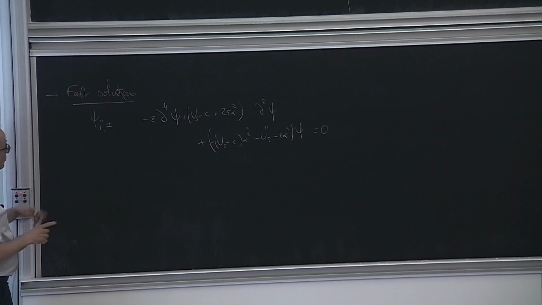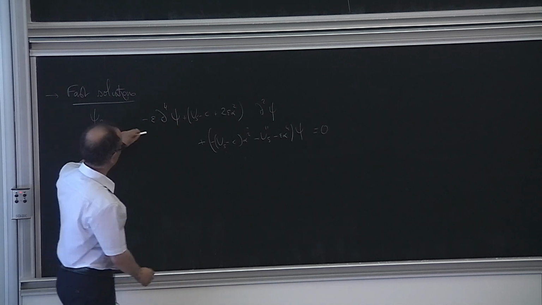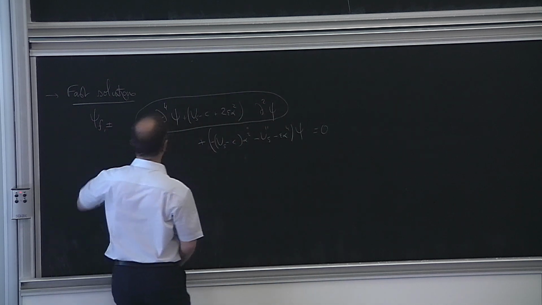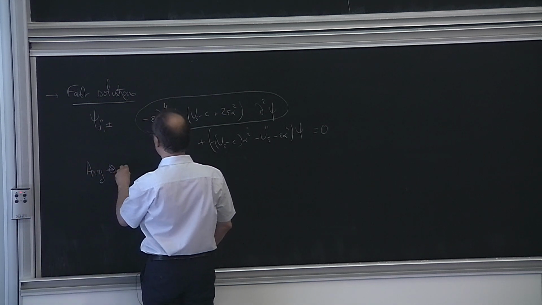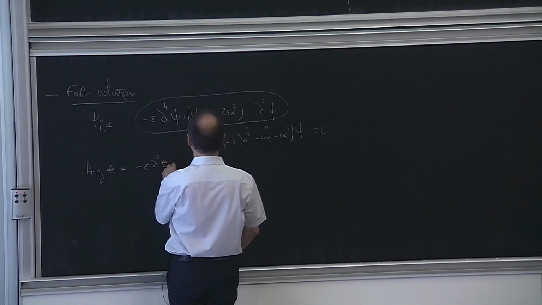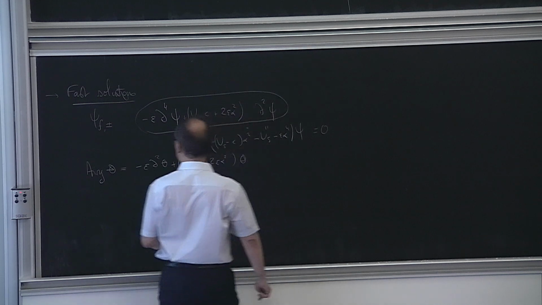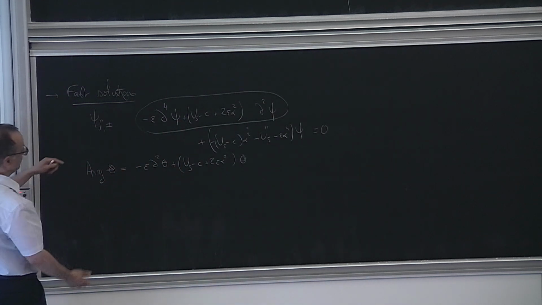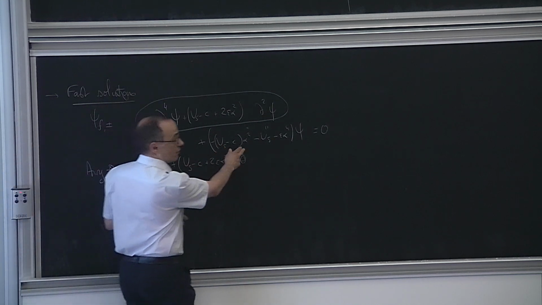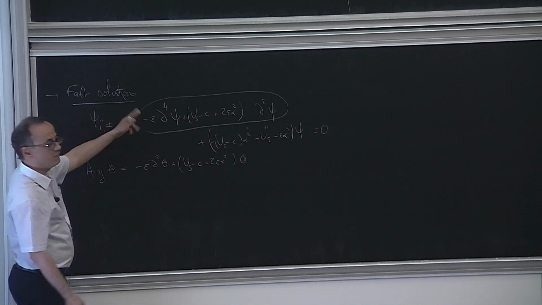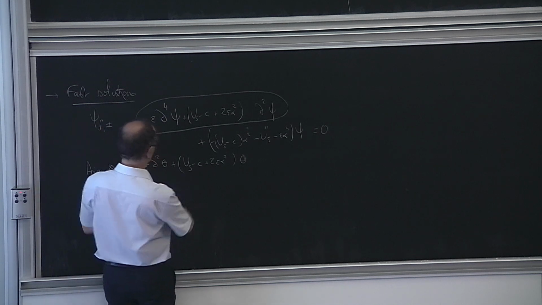Now it's the fast solution. So for the fast solution, these terms will be large and this will be small. We focus first on this term, and we write the Airy operator, Airy of theta, which is minus epsilon theta'' plus us minus c plus 2 epsilon alpha square theta. The first thing is to solve this. We will make an error here, and then we will iterate. We will solve it and iterate and solve it and iterate. So the first step is to construct a solution of this.